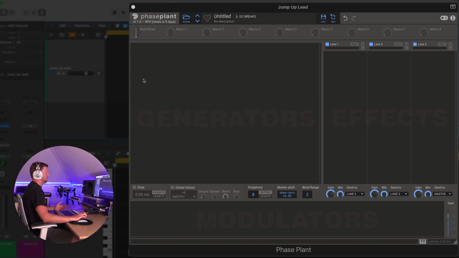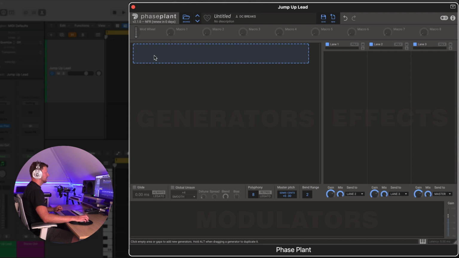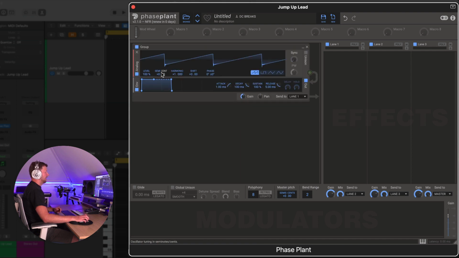So modern jump up leads tend to be quite resonant, high frequency, short and repetitive. So I'm going to have those goals in mind, if you like, as I'm starting to design this sound. Let's start with an analog waveform. As we want something that's high frequency, we want those upper harmonics more so than the lower sub frequencies. So rather than having a sine wave, you might choose something relatively harmonic like a saw wave. And then to shape it into a short repetitive note, bring the sustain down and just increase the decay a little bit.